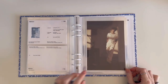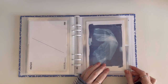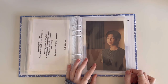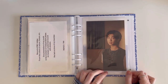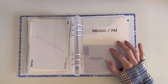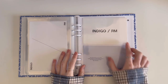Then we move on to the larger postcards. The first one is from the book edition, same with the second postcard, and the last one is from an exclusive photocard. It was an exclusive postcard if you ordered through Fnac or the US Target. And then I have the UMS logo postcard and the Japan Fan Club postcard that came with those PCs. I just wanted to add them in.